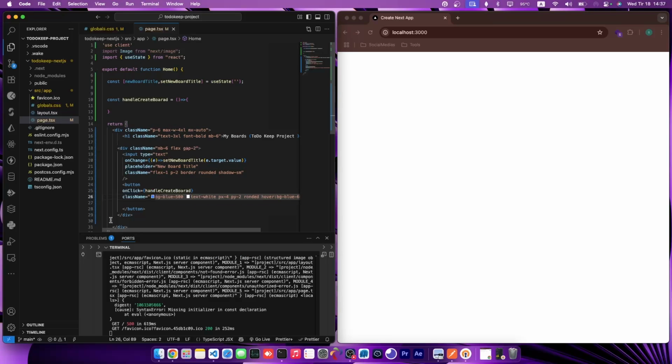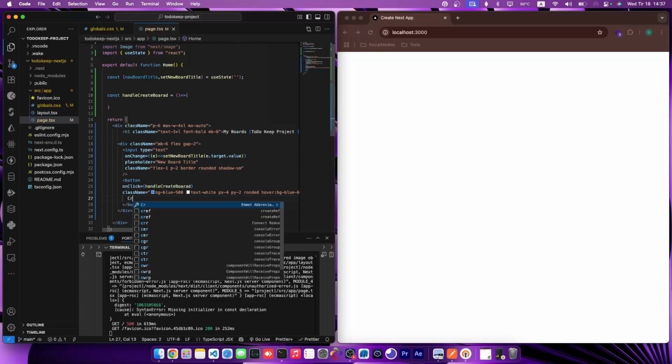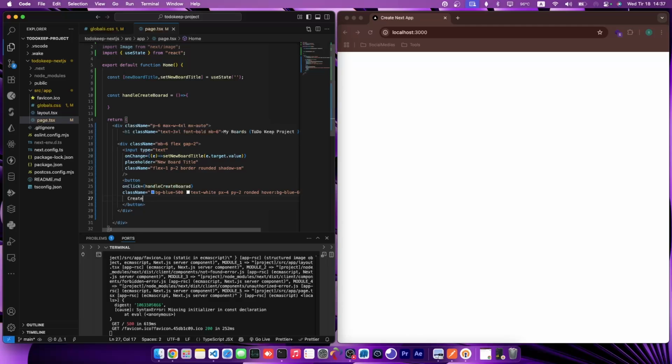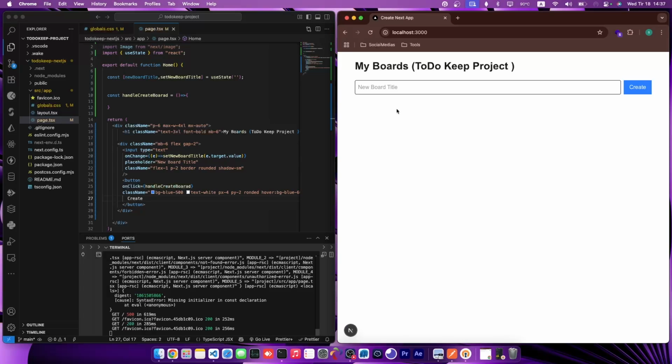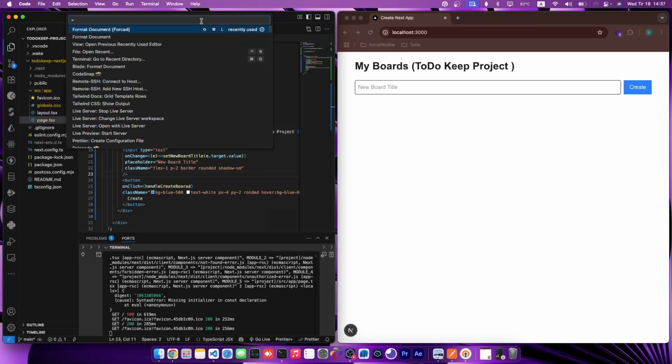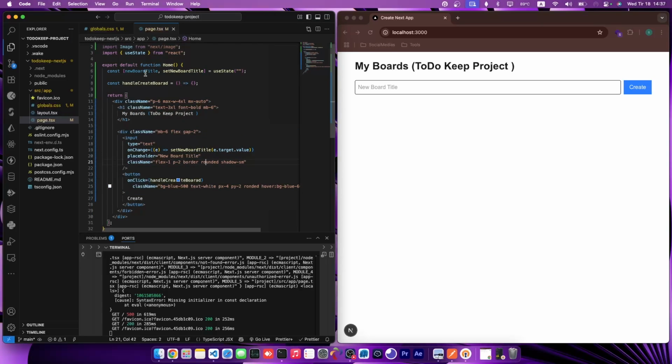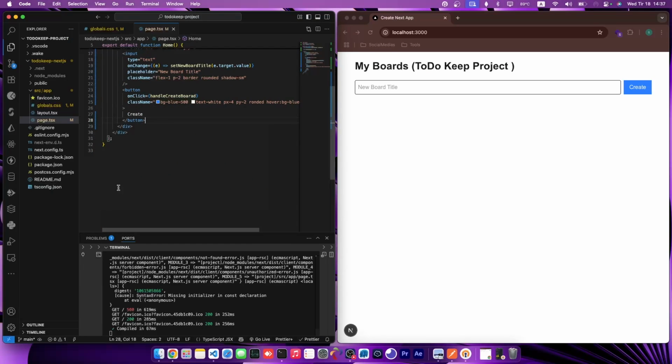Okay, that button's name is Create. Okay, for formatting the code I use Format Document.